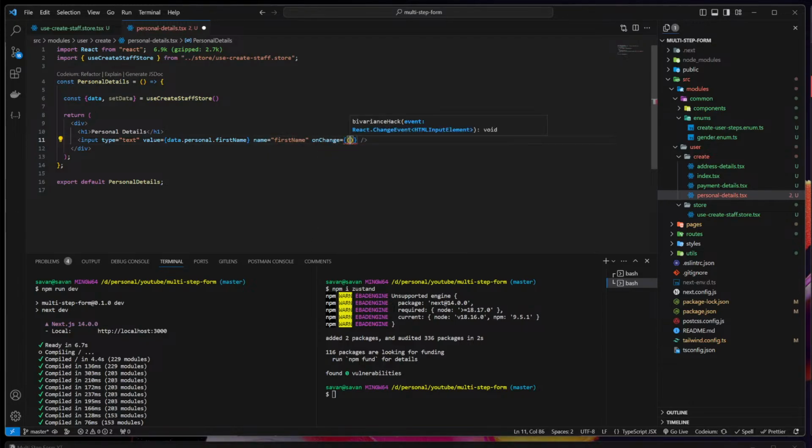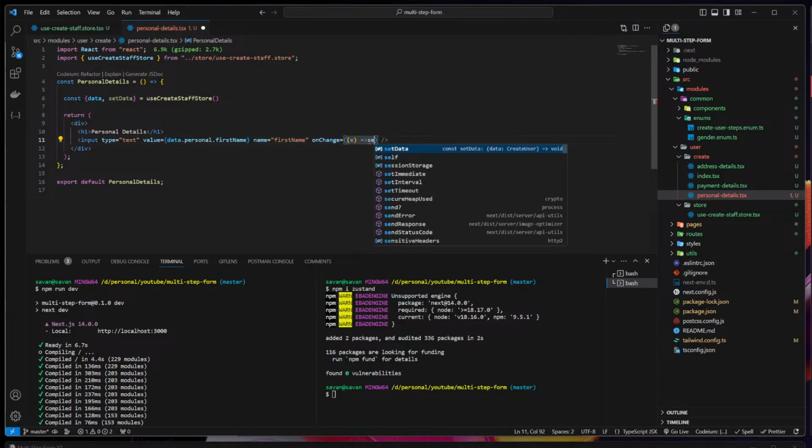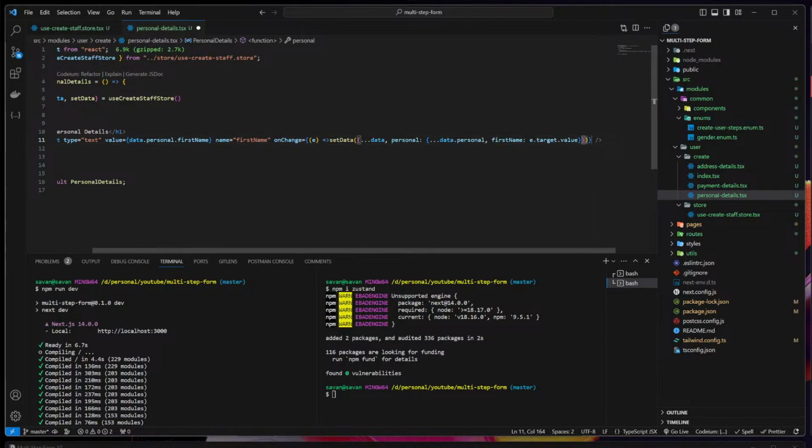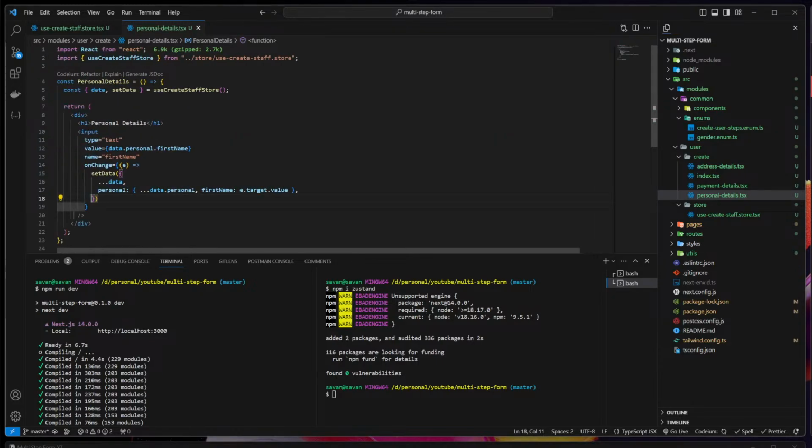On change, you get an event. That event would be responsible. We are not writing the final code here. We are just writing for the demo. So that's why I'm using inline on change. We will create an on change function as well. Okay, looks pretty good. We are setting the data. First of all, we are loading whatever the data is there in the state, and then we are updating the new fields. We can avoid this if we want to.